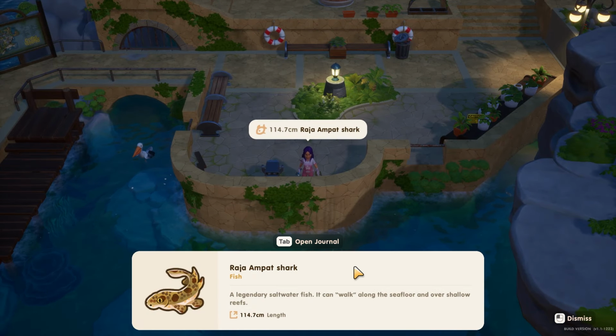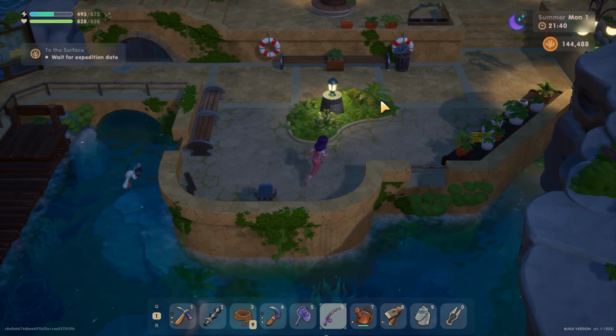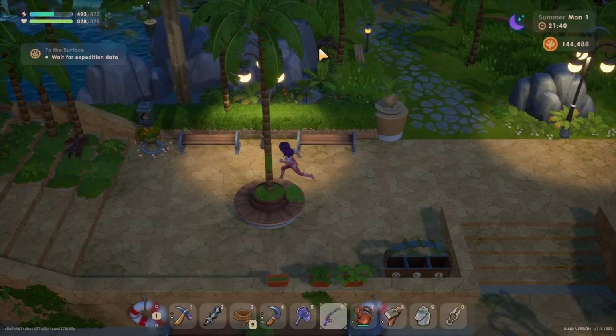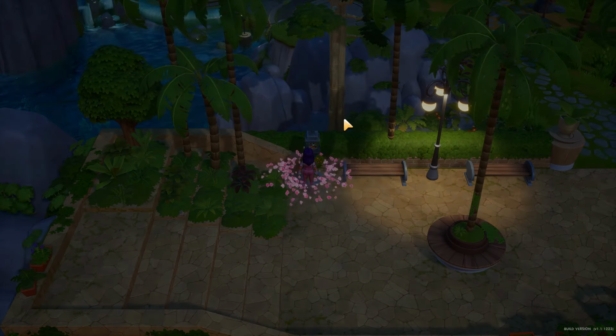There we are! A Raja Ampat shark, legendary saltwater fish. It can walk along the seafloor and over shallow reefs. Lovely! Shark number two is gotten, so we'll try and get the other shark tomorrow. A lot of the day was spent.